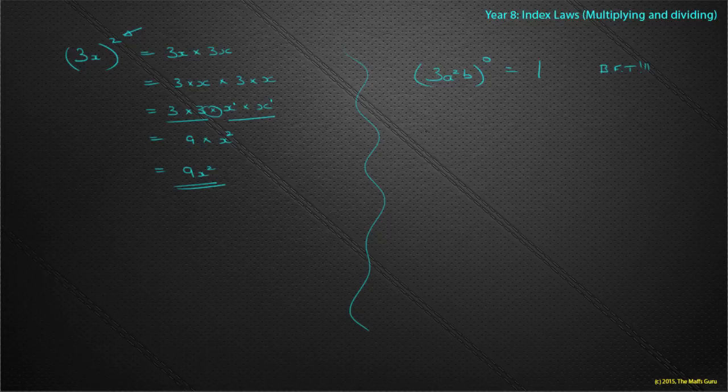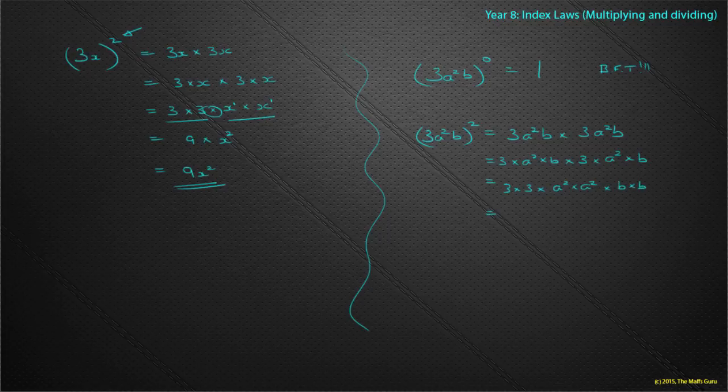But if I had 3a squared b all to the floaty 2, for example, well, the floaty 2 tells me write everything in the bracket twice. 3a squared b times 3a squared b. We know there are kisses between all of those, so that's 3 kissy a squared, kissy b, kissy 3, kissy a squared, kissy b. And so let's move that all around because we know we can because it's all kissing between. So 3 kissy 3, let's put the numbers together. Then a squared kissy a squared times b kissy b.